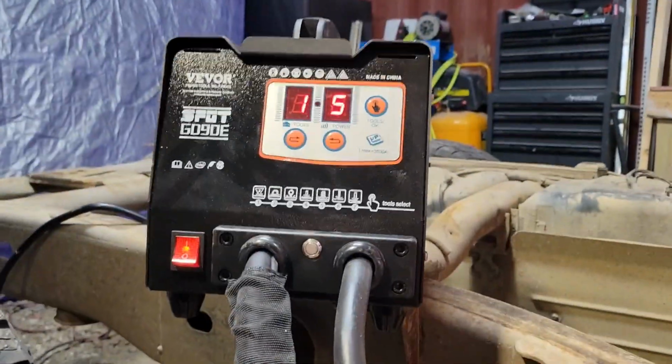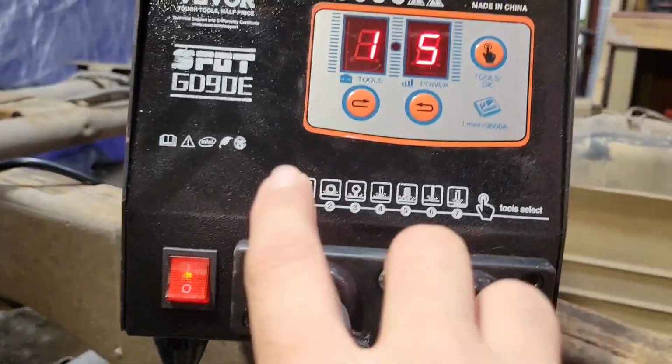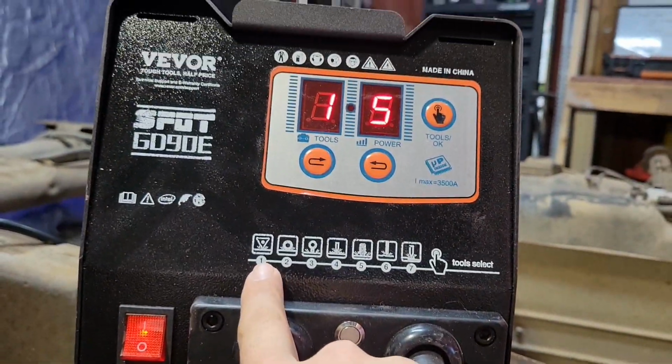Let's flip this around for you. So far, what I'm seeing is you've got the different tool settings that we're using here.